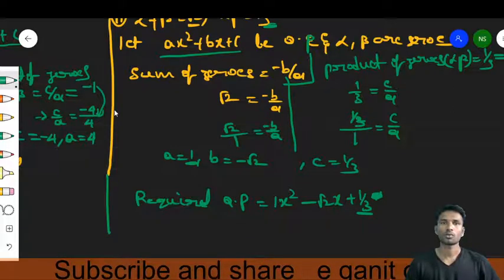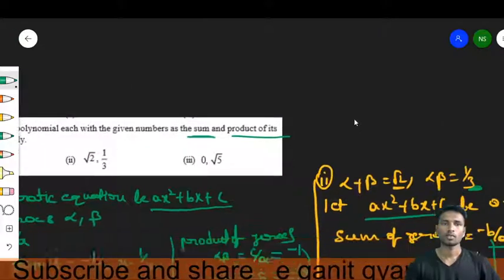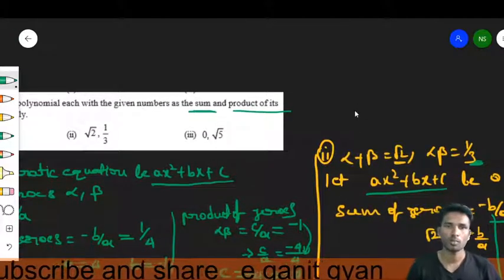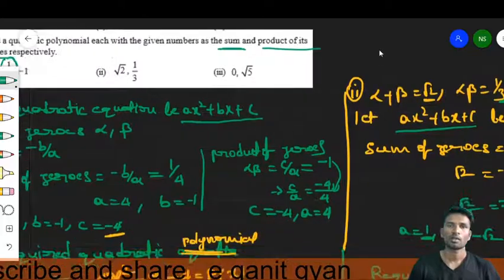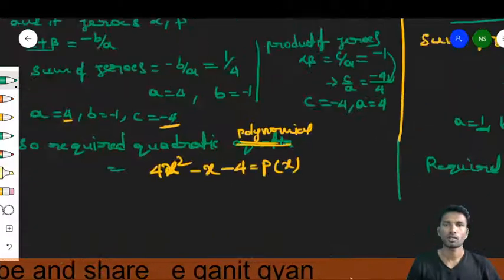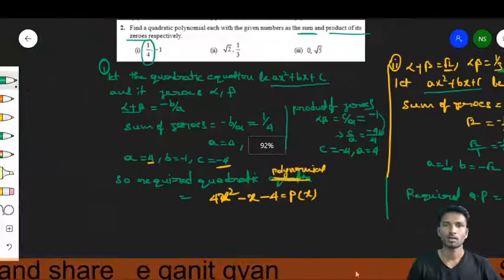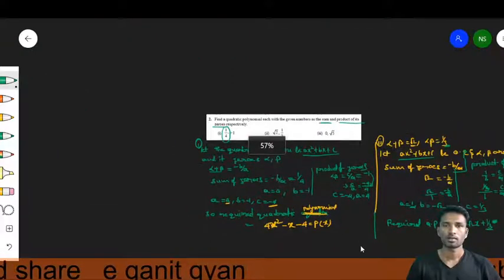They give the question like that. Now we have another question, sum of zeros is 0 and product of zeros is 5. We can use the direct formula also to find out this particular question. And thank you very much.